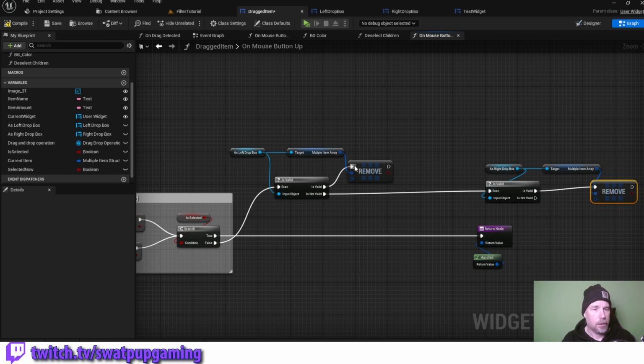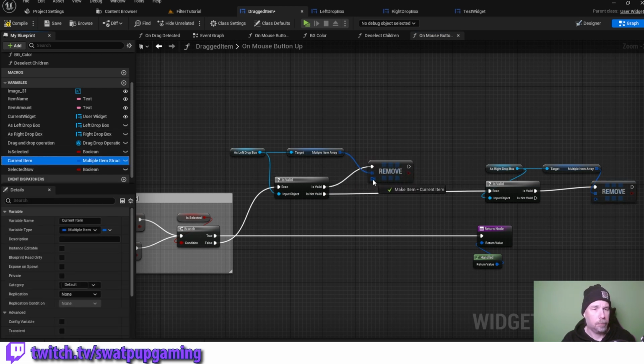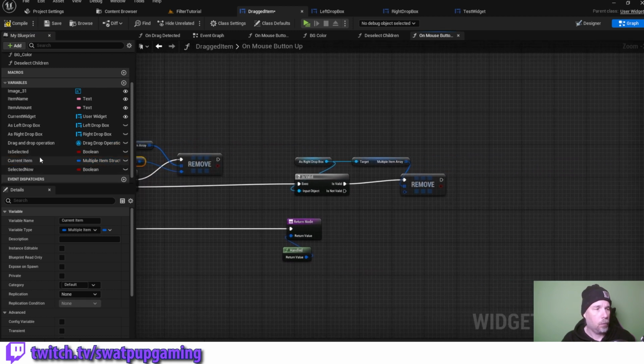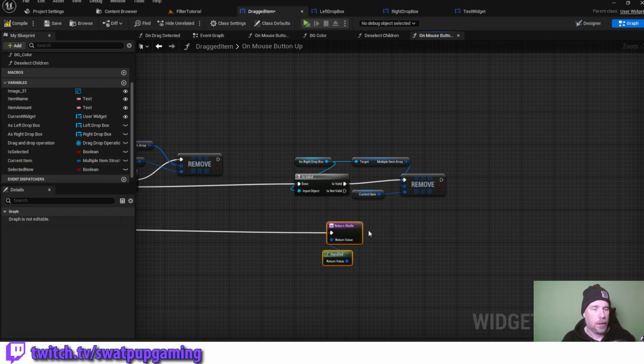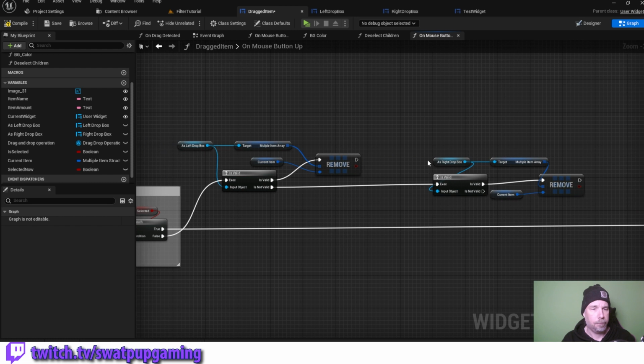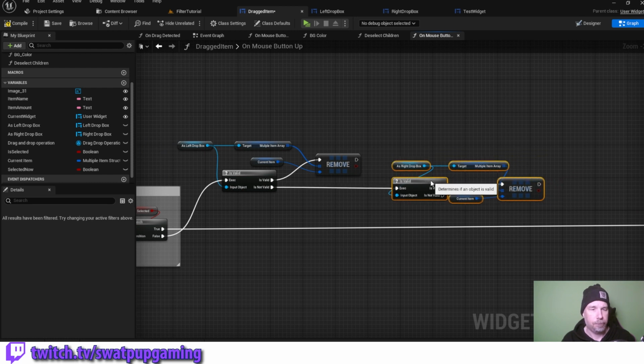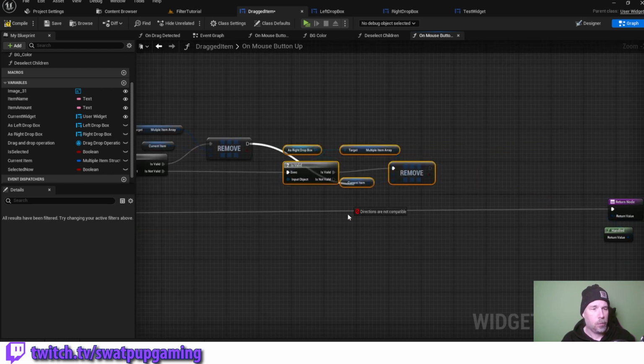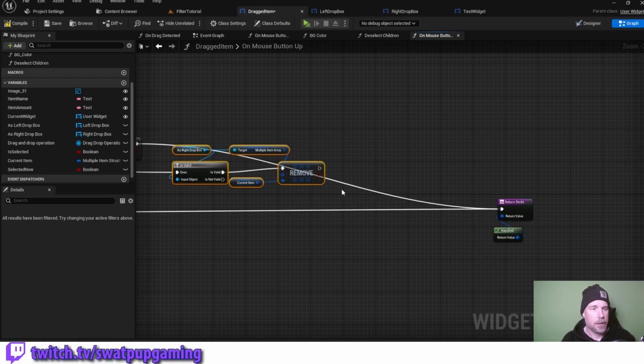And which one do we want to remove? Well, we want to remove this item, the current item. And the same thing we want to do over here, current item. Take these, we're going to move them down there. So that's what we want to do. So we're going to connect these guys up.